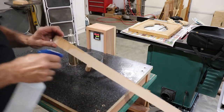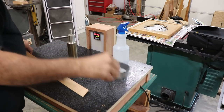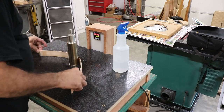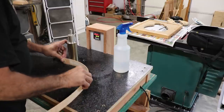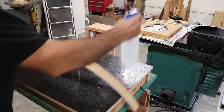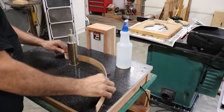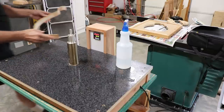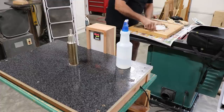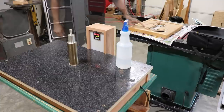Now we're just going to put a long bend in this whole thing here. This bend isn't that terribly critical because it's just a long curve. And the wood is flexible enough to take care of that for the most part. Not doing too bad. Go through that one more time, I think. I think I can make that fit in there. We're going to see. That fits just about as perfect as you can get one to fit, I think. I marked where I want to cut it off. And we'll do that. That's really fitting nice. All right, that fits really, really nice.